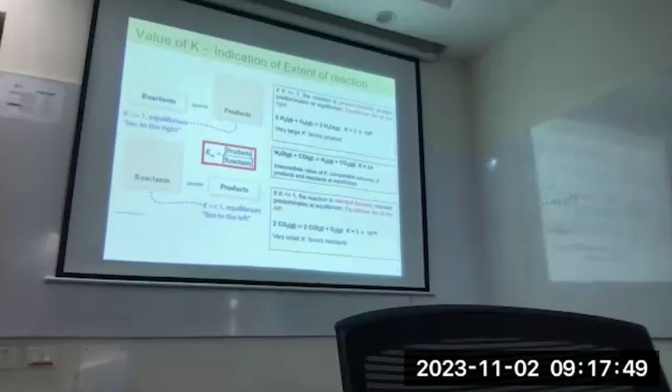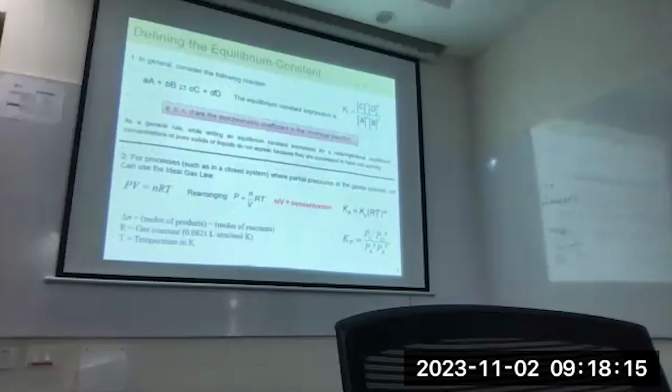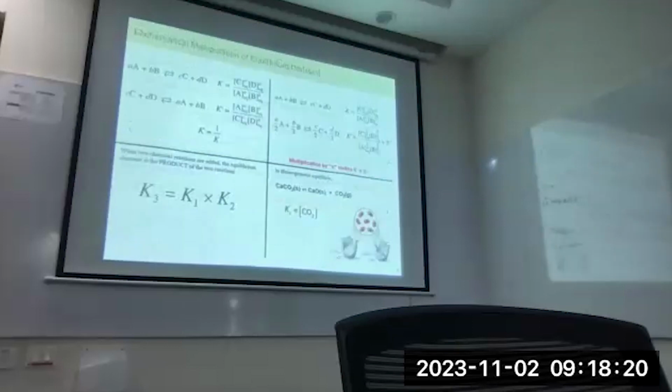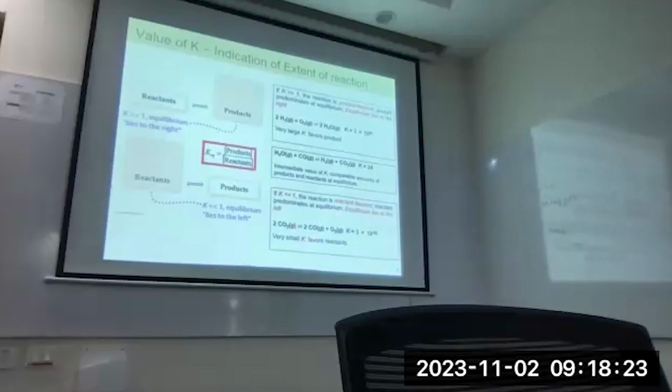How do they measure this small value of K? So this, I think, they may be using large concentrations of the gases, or they may even be feeding this carbon monoxide and oxygen, and they look at the rate of the reaction and how much of the product is formed at any point. For example, if you use gas chromatography, you can use some standard calibration and find out how much of this product is forming at any given time, and then you use this expression, right? But if the concentration is very low, you have to make sure that you put in large volumes of CO2 to get even a small, infinitesimal amount of CO or O2. And then you get some approximate calibrated concentration of these products.